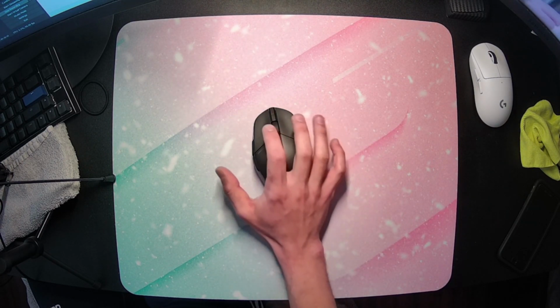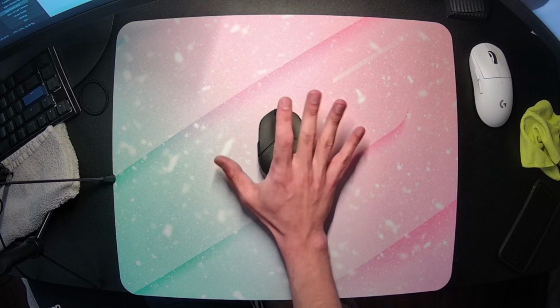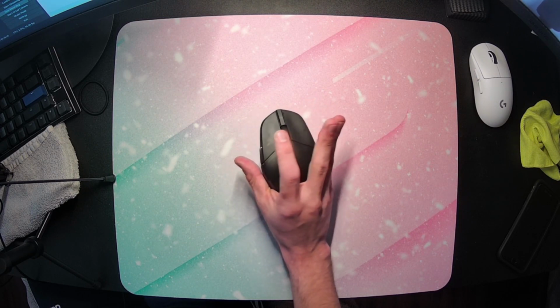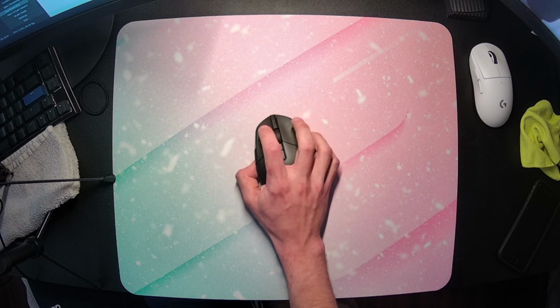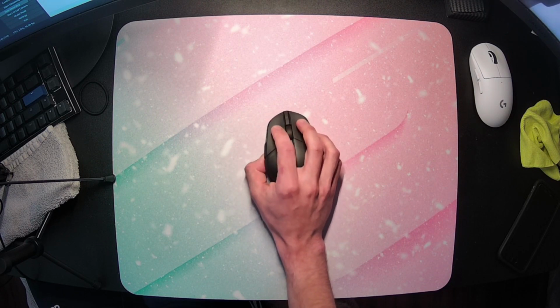Of course it won't feel exactly the same, and you will have to adjust your hand a little bit. But this sort of exercise can give you a good idea of the angle that you need to make your hand, as well as how much pressure you actually need to apply to the sides in order to get a solid grip. Once you can start incorporating some of these concepts into your normal mouse grip, I feel that your experience can start to get exponentially better. And then if this still doesn't work for you and it's just uncomfortable and does not work out, then it's probably time to move on.